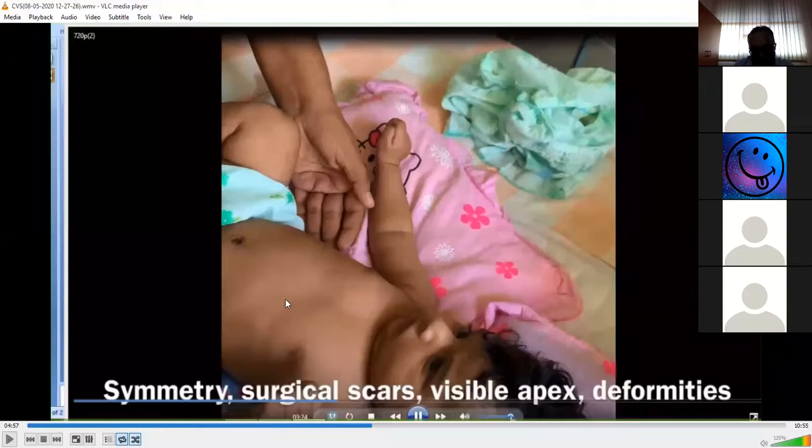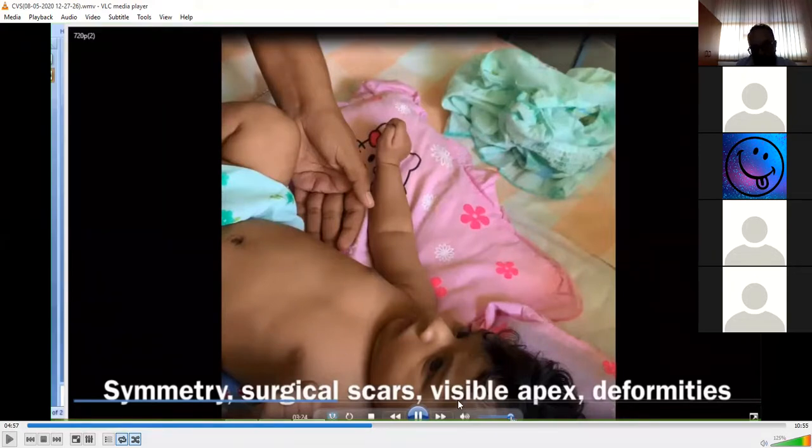Or you might see a lateral thoracic scar. It's the second one you see, lateral scar. So midline scar, lateral scar, and very important, especially if the child has undergone a PDA repair, always look at the back because the scar will be at the back, right? Parallel to the scapula. So it's a subscapular scar. It's again a lateral thoracic scar, but it will be at the back of the chest. So when you're looking for scars, look at the front, but remember to look at the back as well.